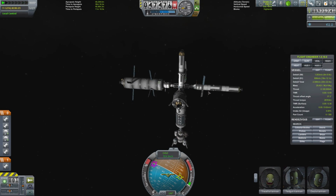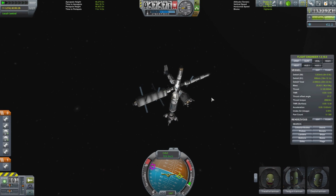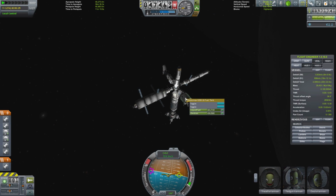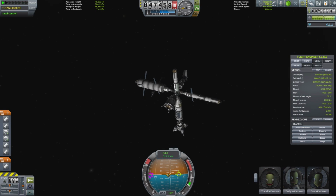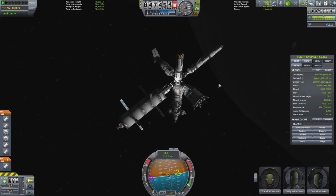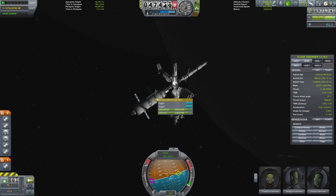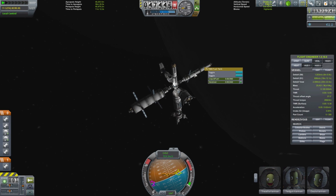So that is what I'm going to do next, is bring back the taxi, but I'm going to try doing it, again, with minimal fuel use. Now I've got some fuel on board which I'll go through, but I'm going to try and use some aero braking to bring us back with as little fuel usage as possible, partially just because I feel like it, and also just to be economic. We've got to bring less fuel up to these tanks up here in the future.